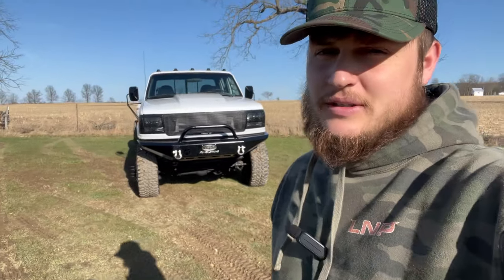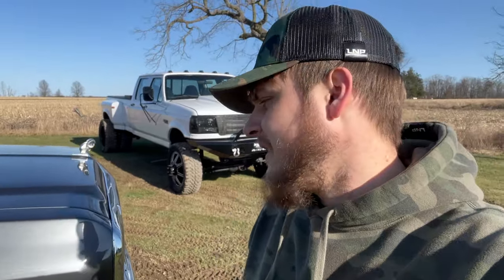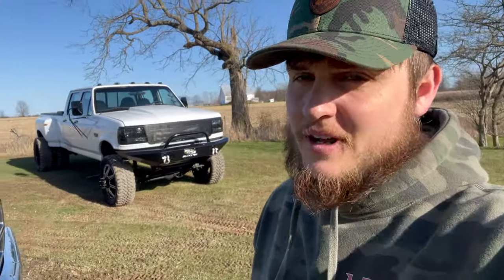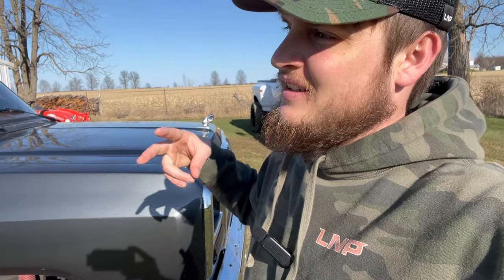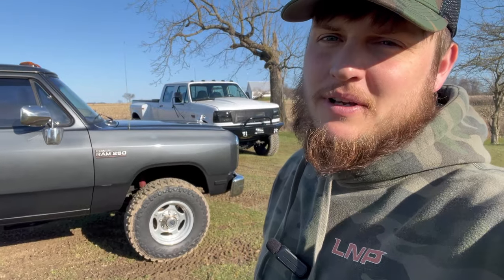Hopefully you guys take an appreciation for how hard it is to find these trucks, let alone this nice and this clean. You see some of the comments from people — they'll see a 30-year-old truck and they're just looking for something to tear apart on it. And I'm like, dude, if you're that picky saying 'my 2018 is cleaner than that' — well yeah, it's a 2018, it should be cleaner. If it's not, you don't take care of your stuff. This is a 33 to 34 year old truck. Maybe I've found so many clean trucks that people are starting to get a little bit picky, but as time goes on it gets harder — it doesn't get any easier to find these trucks.